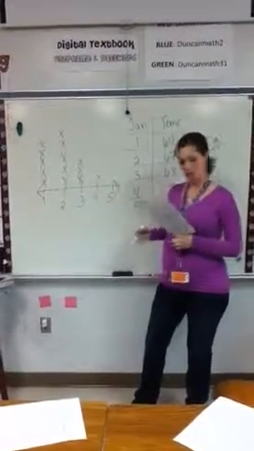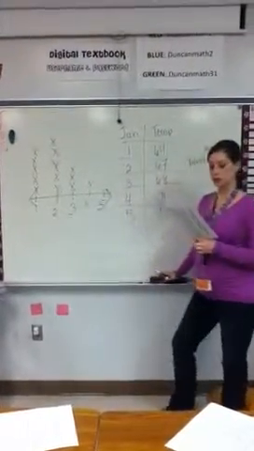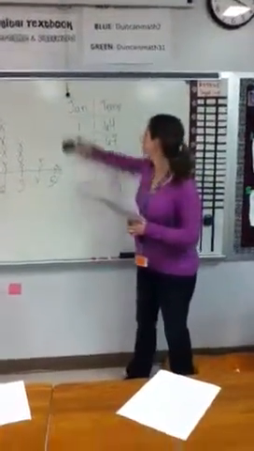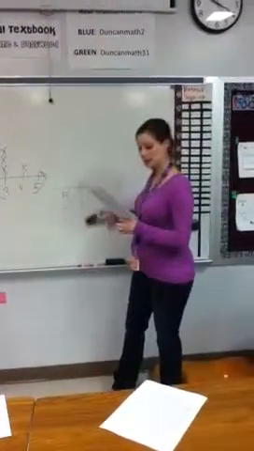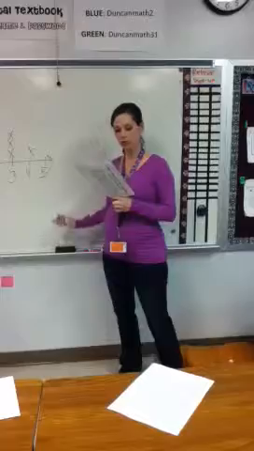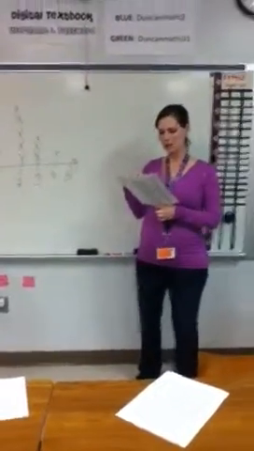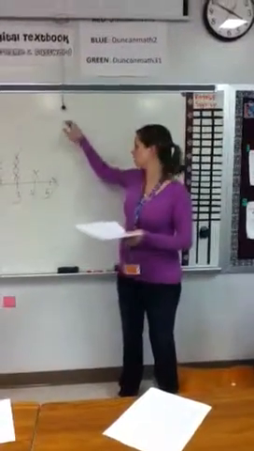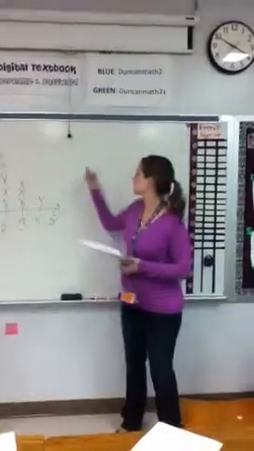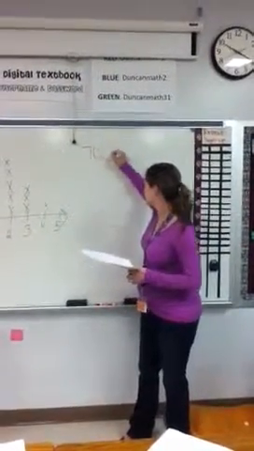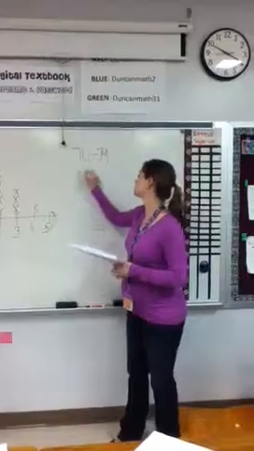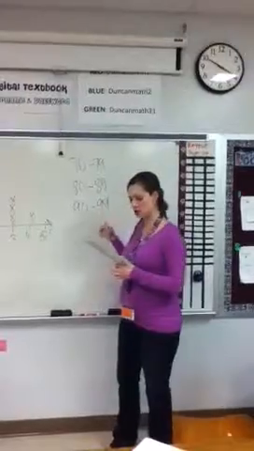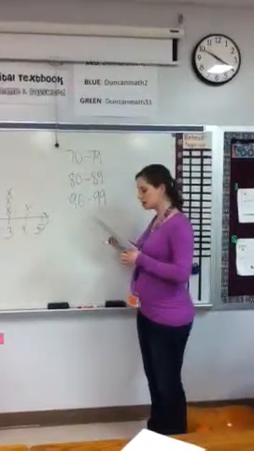Next, number 21 says the table shows the scores that 20 students received on a test. Use the data to make a frequency table showing the students' scores. Frequency table, you use tallies. This one doesn't say to use intervals, so I can just write down the grades. But that would be a whole lot because it's every number between 74 and 94, so I don't want to have 20 numbers going, so I would use a range. So I'm going to use the range we use most often in school, C's, B's, and A's. And there's no 100 on here, so I can stop at 99. And then make a frequency table.